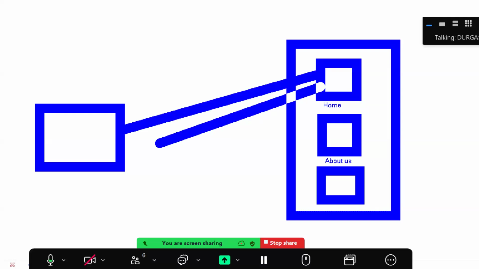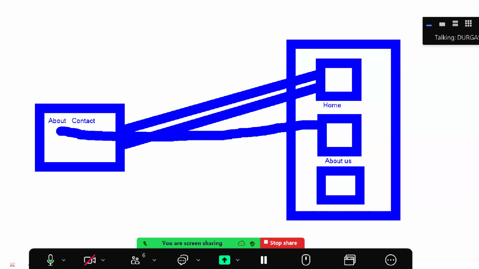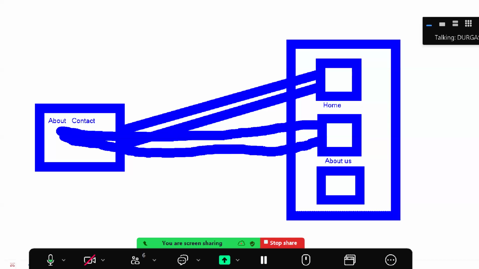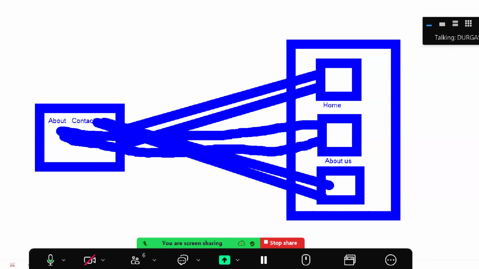The home page is loading into the browser. First of all, we get one page. After that, in this page, the program displays hyperlinks to open other pages. So when you click on about us, one request goes to the server through the internet connection and that page is loading. Like that, if you click on contact us, again one request goes to the server. So every time, one request goes to the server and that response is loaded into the browser.